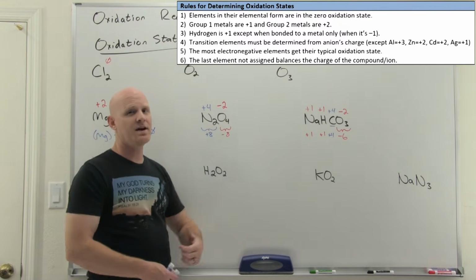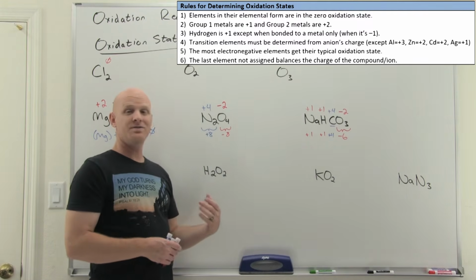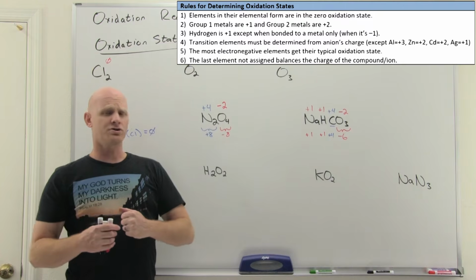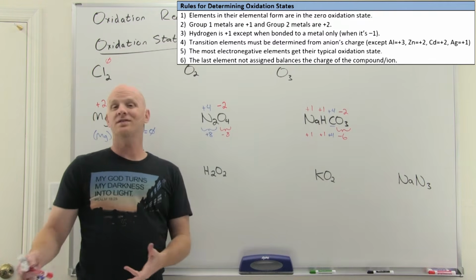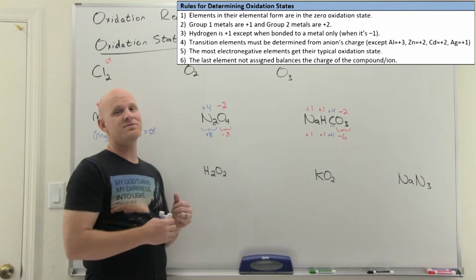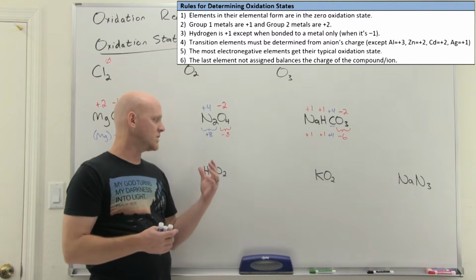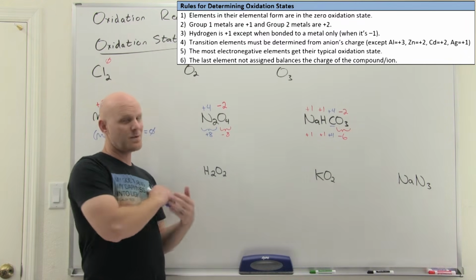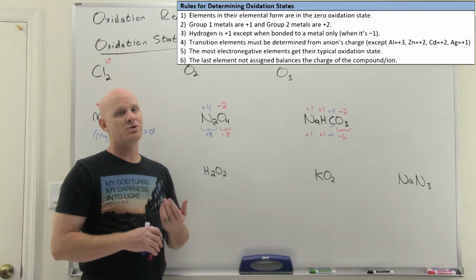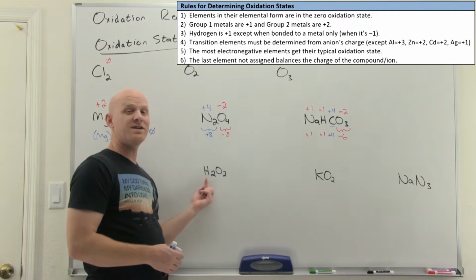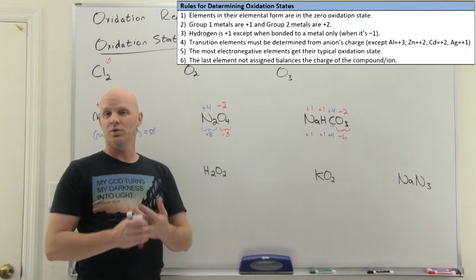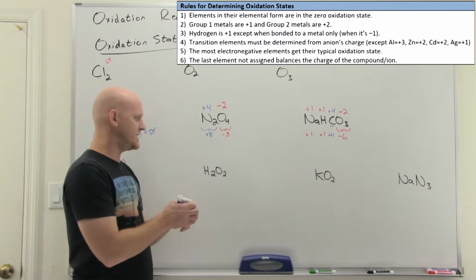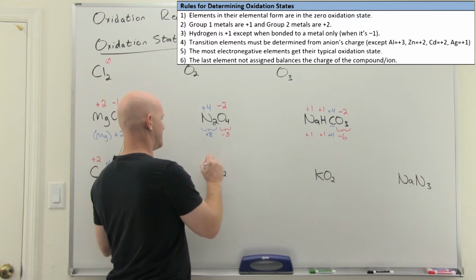This is hydrogen peroxide. First semester, we often teach you how to recognize a peroxide and then memorize that when you have a peroxide, oxygen's only -1. But with this set of rules, it's just going to naturally fall out that you'll realize that oxygen's -1. So first rule deals with elements in their elemental form. This is a compound. We'll skip it. Rule number 2 deals with group 1 or 2 metals. Hydrogen is in group 1, but it's not a metal. So rule number 2, group 1 and 2 metals, don't have any. Rule number 3 deals with hydrogen, and hydrogen's going to be +1.